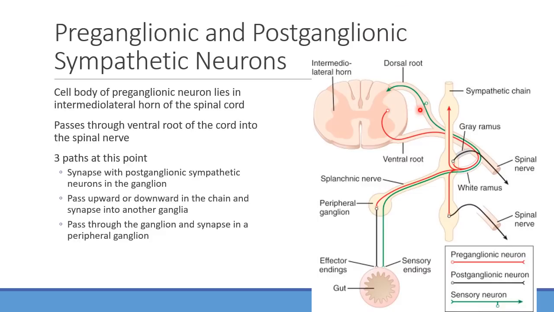Anywho, so looking at the different ways that these nerves can synapse, and again, typically you're going to have in this sort of ventral root here from the spinal cord, we're going to have these fibers coming out. This is going to be the preganglionic fibers, these neurons here. So you can see the table here. So preganglionic, the black ones are going to be the postganglionic neurons, and then we'll also have some sensory neurons.